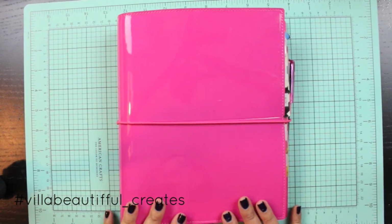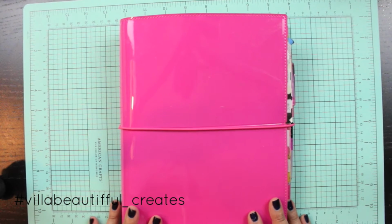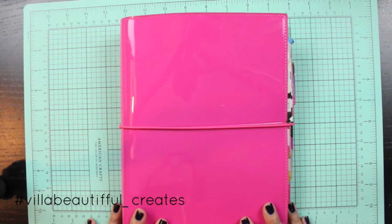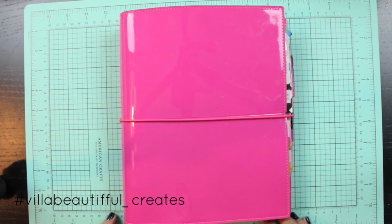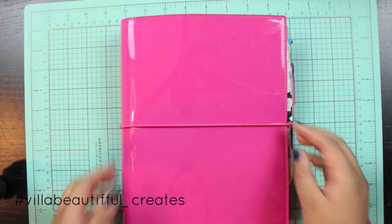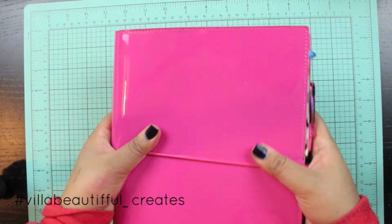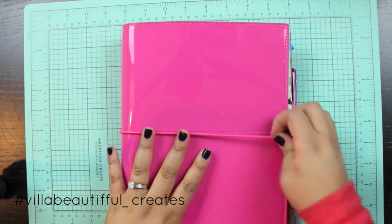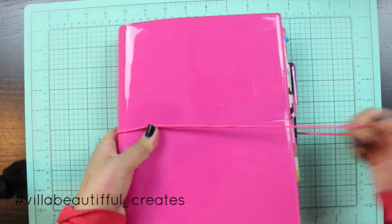Okay, you guys, so this is what the cover of the binder looks like. This is, again, a Filofax A5 Domino hot pink planner organizer is what they call it. It does have a kind of elastic band to keep the binder nice and closed because it doesn't have a clasp, but I like it. I find, you know, I don't have a problem with this.